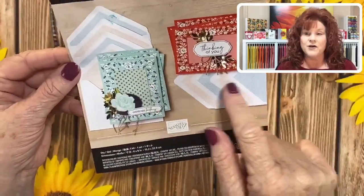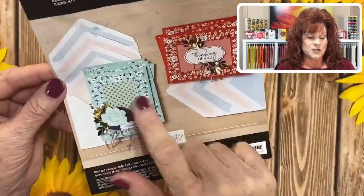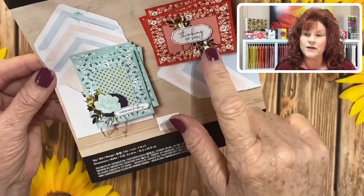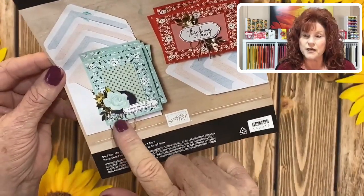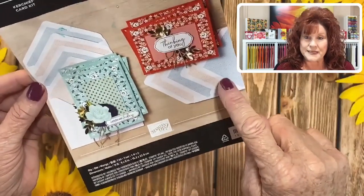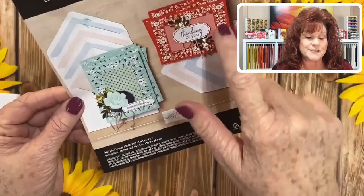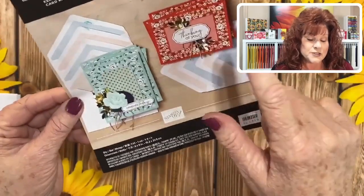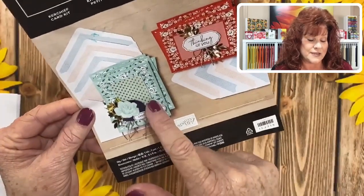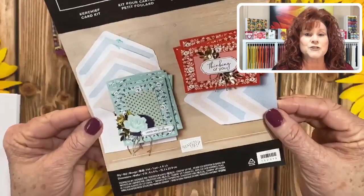As you can see, we have envelopes that come with it. We have the card bases, 2 different colors. You have some vellum that comes in it. You have some punch-out roses, you have 4 of those, and then you have some gold leaves and some twine that also comes with it. Now, some people are taking the envelopes and cutting them up and turning them into card bases, which of course gives you more cards if you want. But we decided not to do that, so we just cut these card bases apart. So that gave us, instead of 4, 8 of the red, and then we cut the blue apart and that gave us 8 card bases. So we're going to show you 16 variations of the cards that we made, and they turned out so pretty.